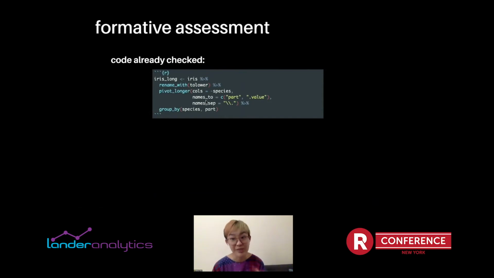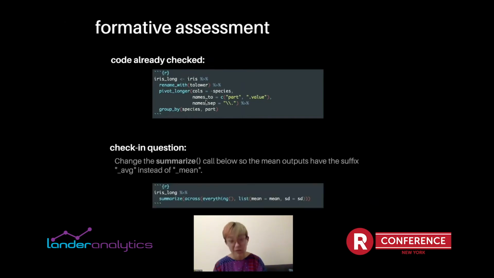We can also, instead of asking learners to write out code from scratch, give them a line of code that they need to edit to produce the desired outcome. This can also help us test bite-sized concepts. You can see here that we're asking learners to change the code that we have to get the correct suffix on their summarized outputs. While this requires learners to generate less code from scratch, which is sometimes what you want, sometimes what you don't, it can be faster to run during the lesson, which is the main benefit.